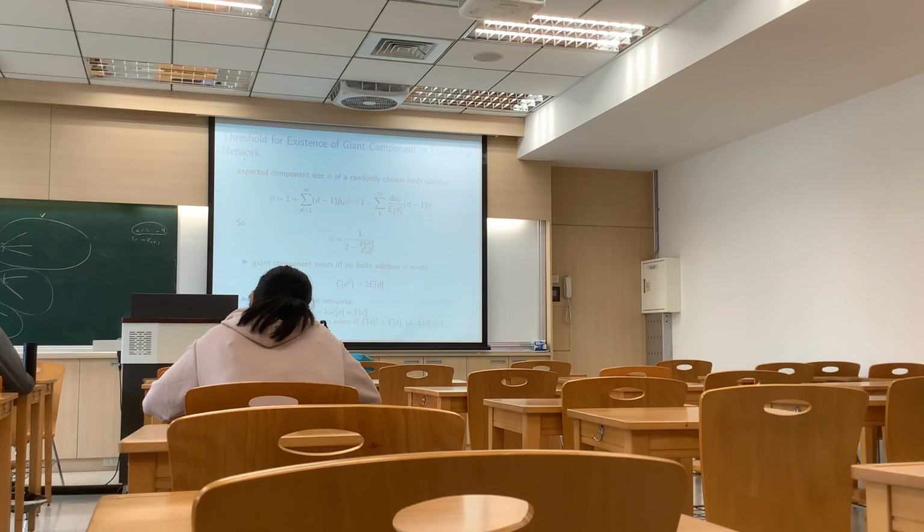And we can actually. So we get j by randomly following a link. Now we can calculate what I call S tilde. S tilde is the size of the component j belongs to, excluding the link, where we find j by randomly following a link. Then we kill that link and ask what the size of the remaining component j belongs to is. Let's call that random variable S tilde.